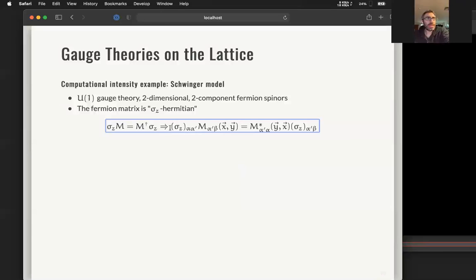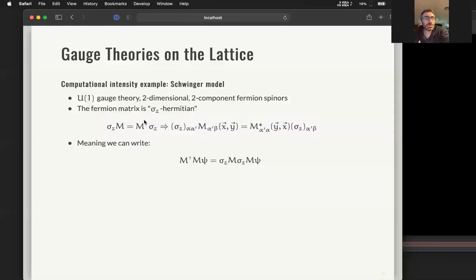What that really means is, I just wrote this here explicitly with the indices written out. So in a conjugate gradient, where we need, for example, a Hermitian matrix, where we usually need to apply m dagger m on a vector, like m dagger m psi, we can get away with not implementing m dagger.